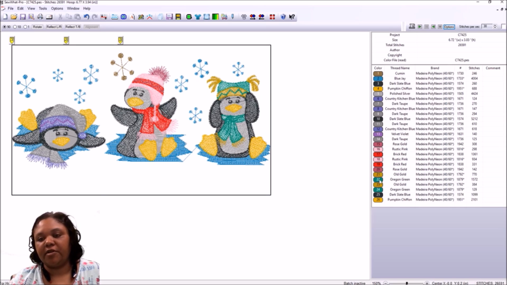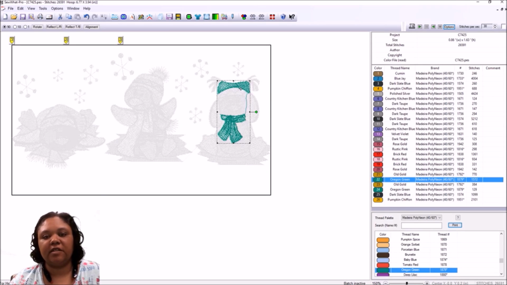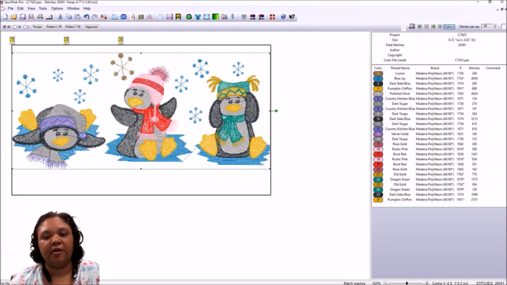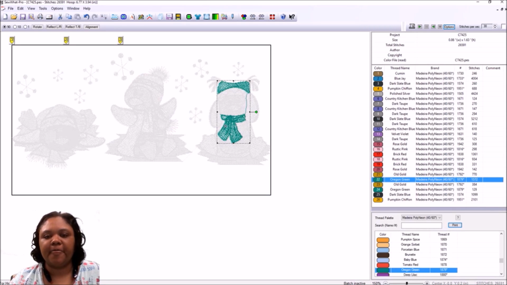Same principle with, say for instance, his scarf and this part of his hat. I may not have wanted a green scarf on him. I might have wanted his scarf to be a different color than this green up here. Maybe I wanted his hat to be black and trimmed in black, but his scarf to be green. Well, in order for me to change the color of the brim of his hat, I will have to split this part up here from this part down here.